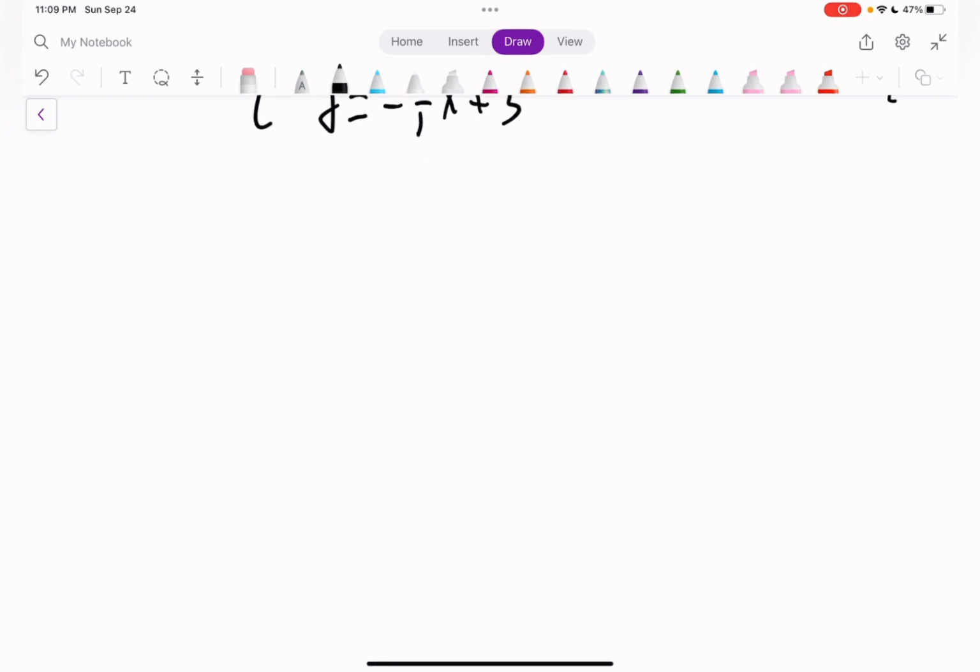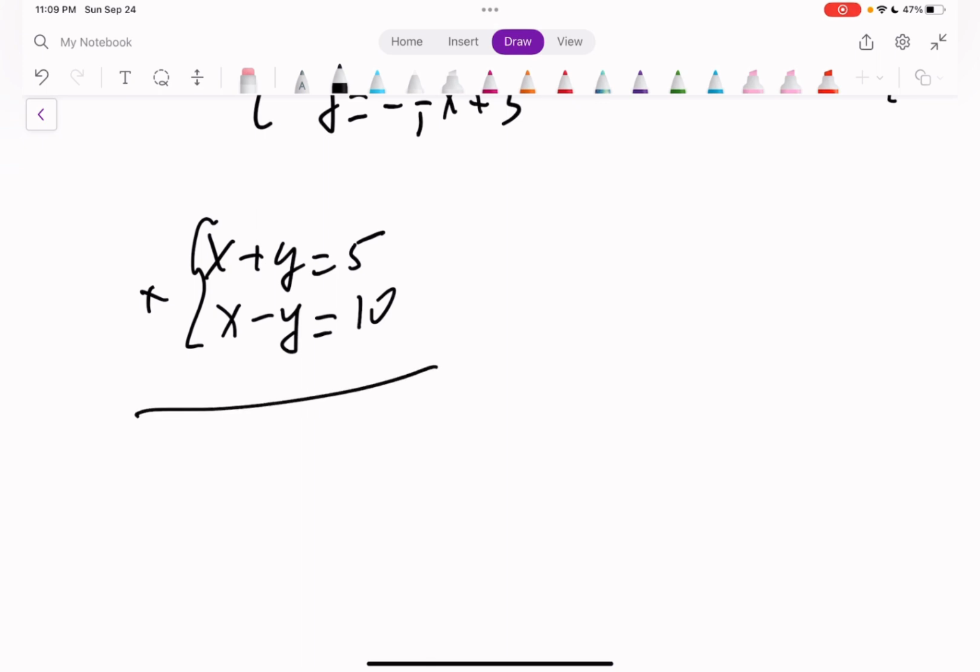There are two methods, method of addition and method of elimination. No, three methods. The third one is graphing. So graphing, method of elimination, and method of addition. So method of addition, how does it work? If I have, let's say, x plus y is equal 5, and then x minus y is equal 10, for example. So method of addition, we are adding both equations. Where you add y and negative y is canceling, and we are having 2x is equal 10, and x is equal 5, right?